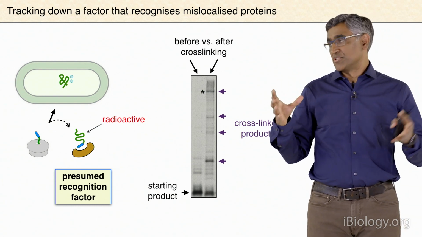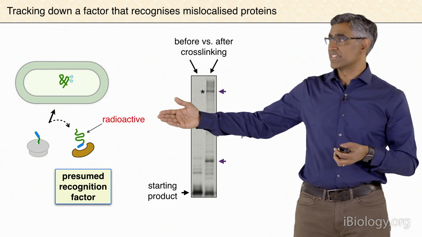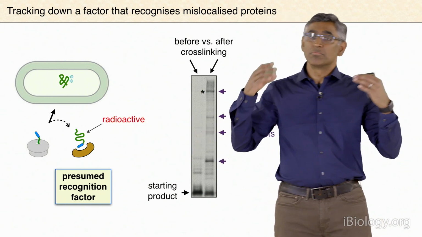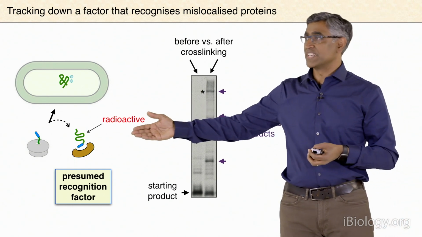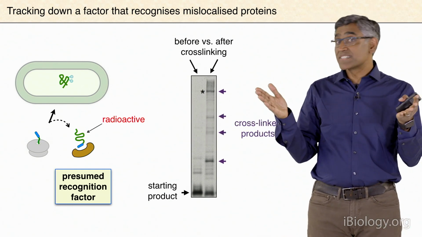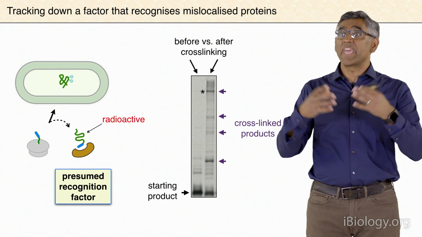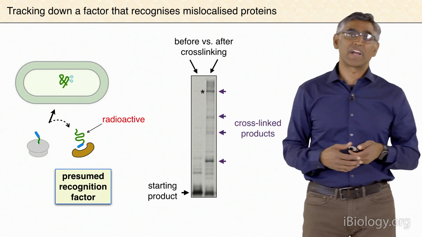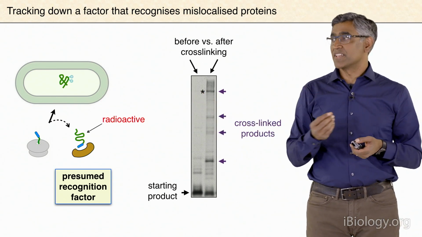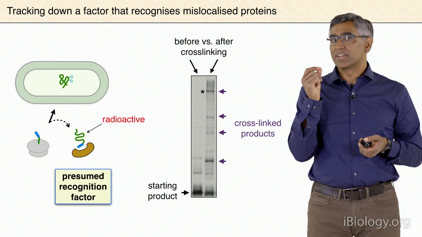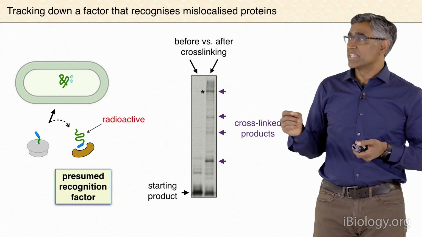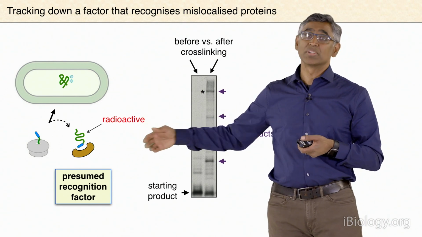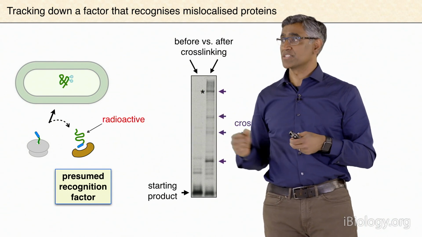And there are lots of ways to do this, because we know that our protein here is radioactive. And so we can then, for example, see what the native molecular weight of our protein is. Because we know that the protein itself is a certain molecular weight, but if it behaves as if it's bigger, that suggests it might be associated with some recognition factor. And if that's the case, then you can try to make guesses as to what that might be, either by identifying it directly or by knowing some properties about it. For example, the molecular weight of the recognition factor.